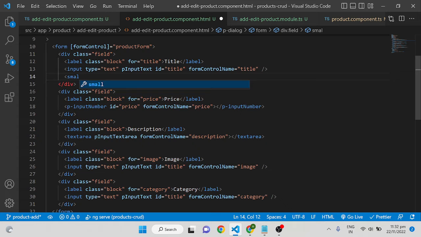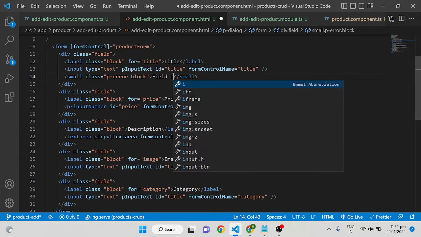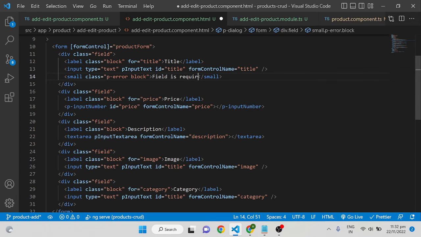I'm just giving a class called small and giving a PrimeNG class called p_error to show in a red color and block in order to show in a separate line, and I'm showing the field title is required, or let me categorize field is required.